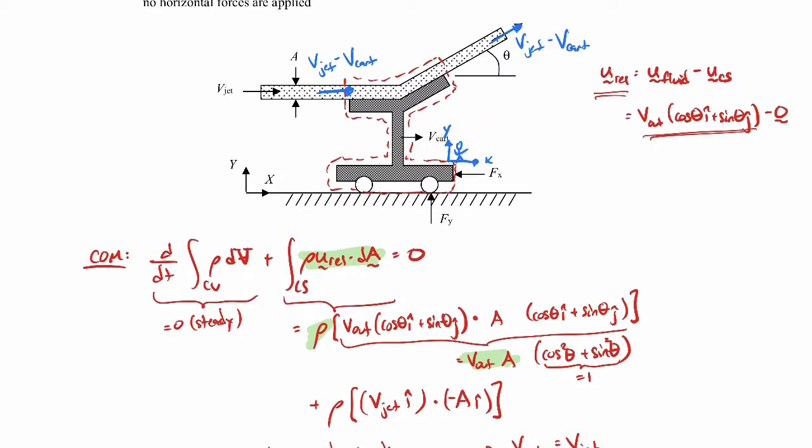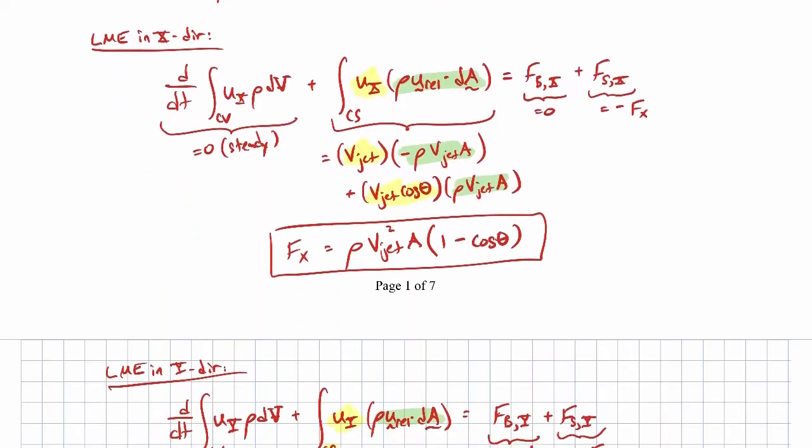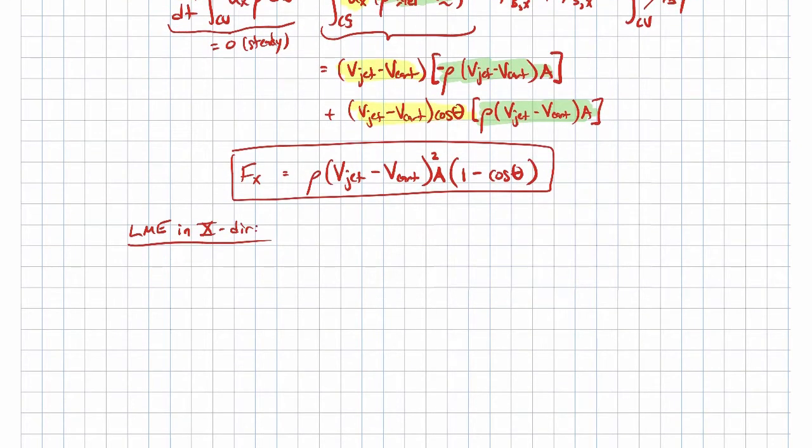But maybe I haven't seen some special case where it's easier to use the one on the ground. But it shouldn't matter which one we use. We could either use the one fixed to the cart or the one fixed to the ground. We should still get the same answer because the result shouldn't be dependent on our coordinate system. So let me solve part B using that coordinate system. So let's write out our linear momentum equation for that case. I'll just rewrite the whole thing.